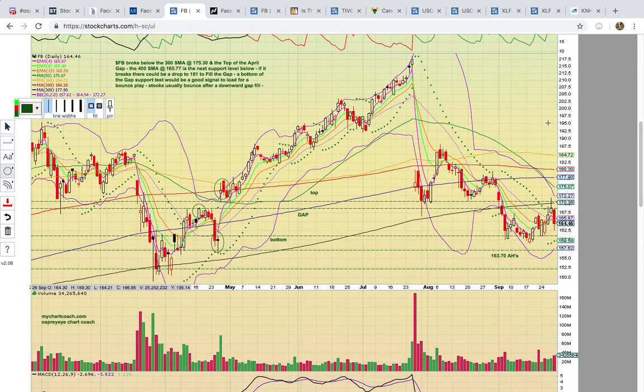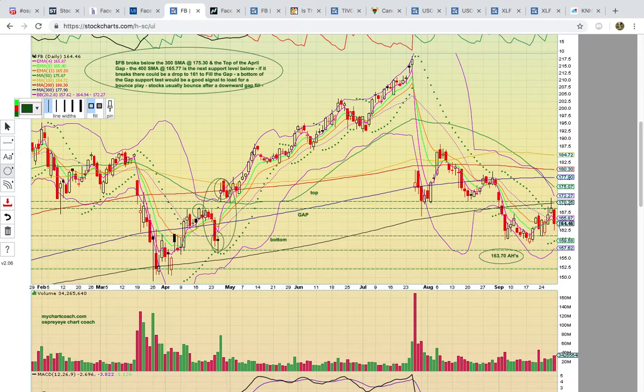middle Bollinger Band. Now this is an old chart, so the annotations are old over here, but the reason why I wanted to show you it is because of this gap. There's a gap over here back in April between high of day on this candle and low of day on this candle, and right now it's been holding the bottom of the gap support level from back in April. That's this green line right here, and so in after hours trading on Friday, it closed down at 163.70.